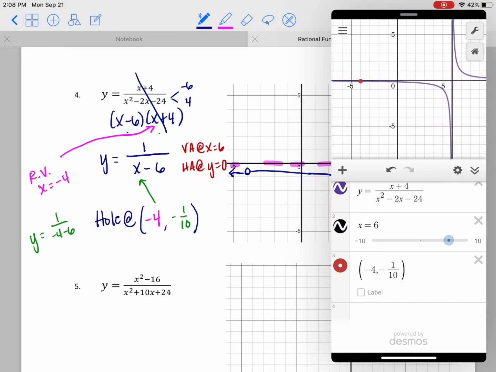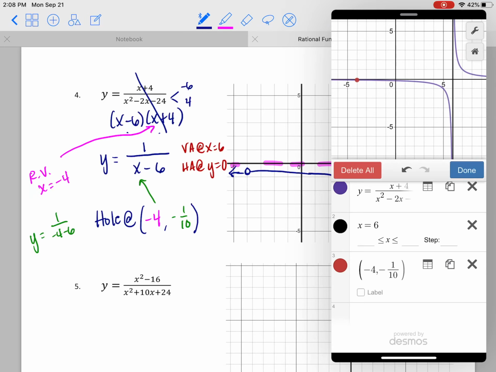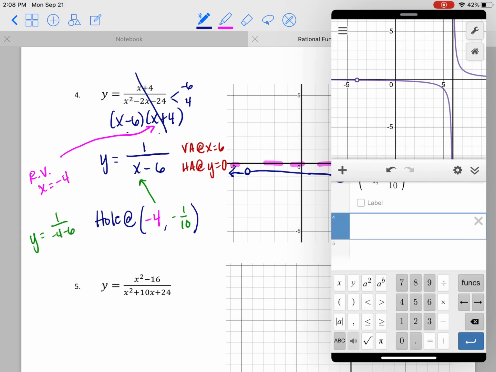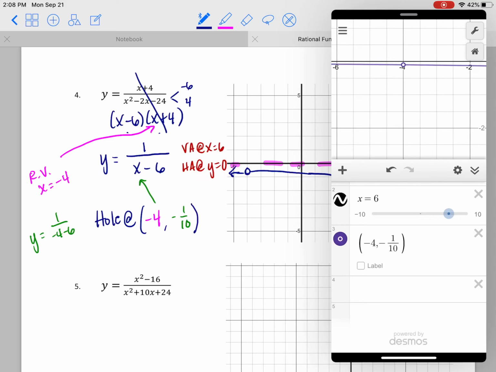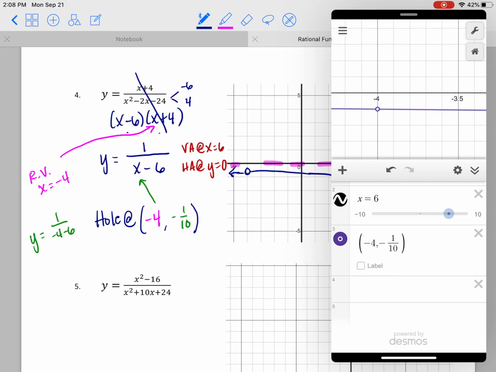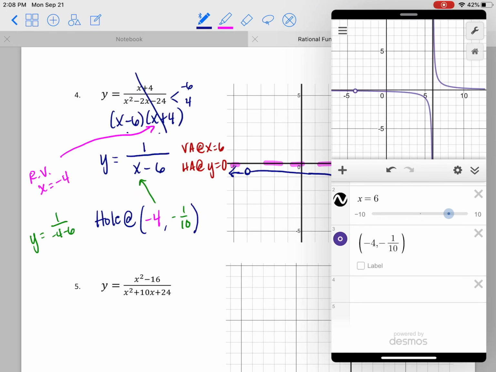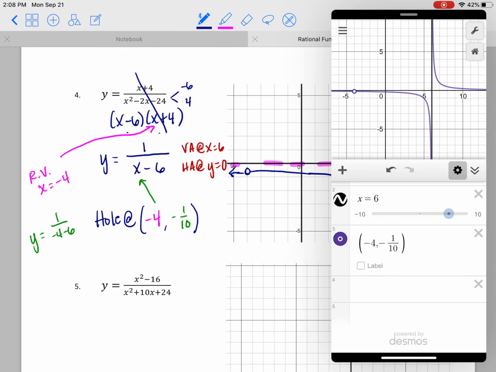And this is all looking good here. Let me just go to my settings, and I think black's okay there. Let me make this match black. Actually, let me make this match purple. Make that open. I don't care about the colors, so your colors could be all different, but let's just verify that the hole looks correct when it's all zoomed in. But let me hit the home button again. This is what I want to see.